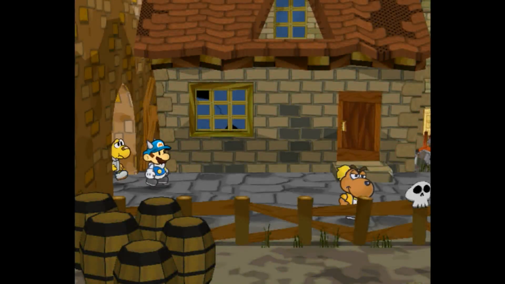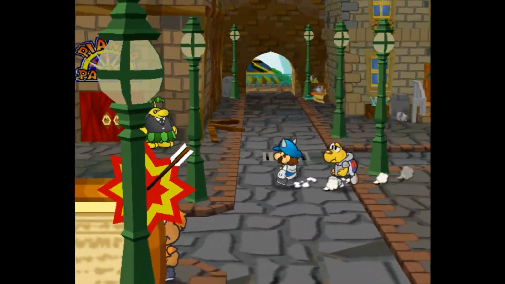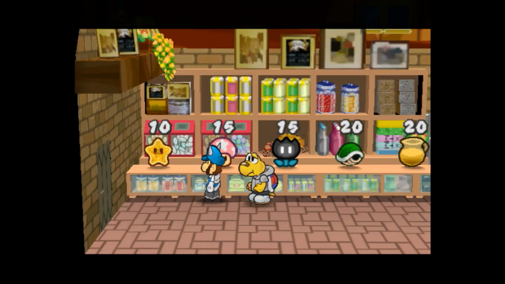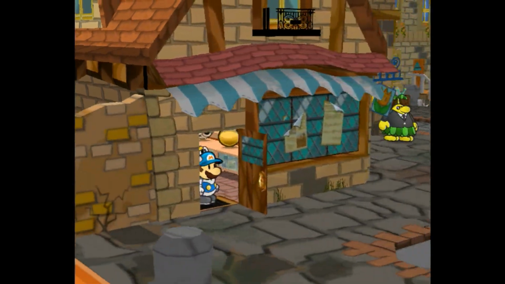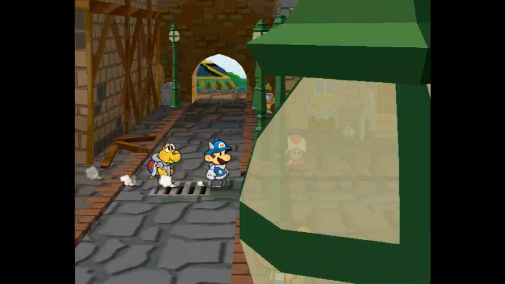Actually, I'll show you how I grinded some money. The Supreme Shrooms in the shop that you can buy, they heal 15 HP, and they cost like 15 coins. If you're wondering what those replaced, they replaced Ultra Shrooms, which means you can cook these into Shroom Roasts, which sell for 45 coins, which is obviously a lot more than the 15 you pay for it, which is actually pretty nice. So I guess I'll show that off.